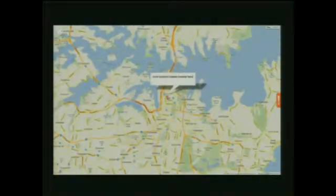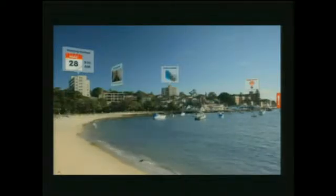Of course, the awesome web makes it easy for you to show your location-based content using maps. But now you can overlay all kinds of information onto your view of the real world using your device's camera. You can open video calls, you can access live data feeds, and you can access all kinds of information that you can imagine. This blends traditional apps, AR, and streaming media, and this is all inside the mobile web browser.